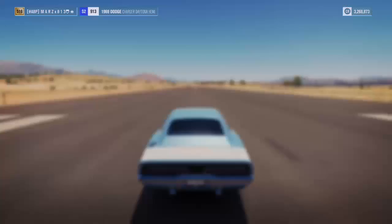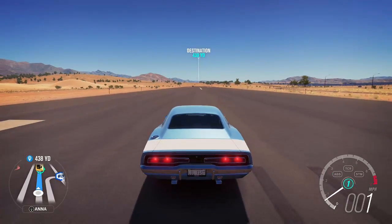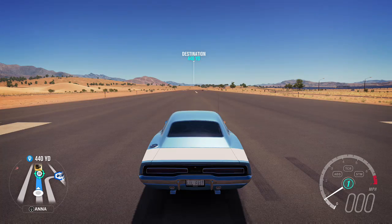Now let me put the destination so we can see what 440 yards is at. It's a little bit forward. Oh, all right, it's 440 yards. It's 1320 feet, which is a quarter mile.